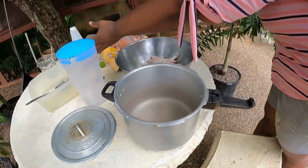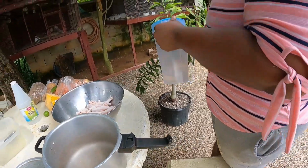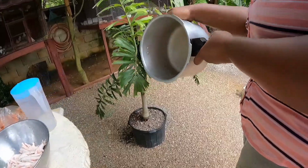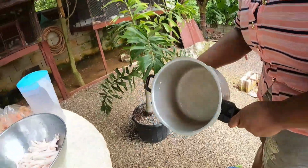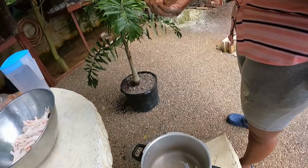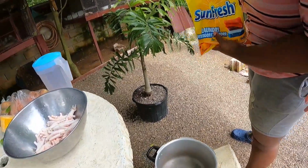The guys, she's got to soap the pot. So she puts a little soap powder in her hand, adds a little water, and soaps the side of the pot, guys. Because if you don't do that, the pot will go on the wood fire, the pot will get black and it will be hard to scour. But when you soap the side, it's easy to scour. So you can try that if you haven't tried it before.